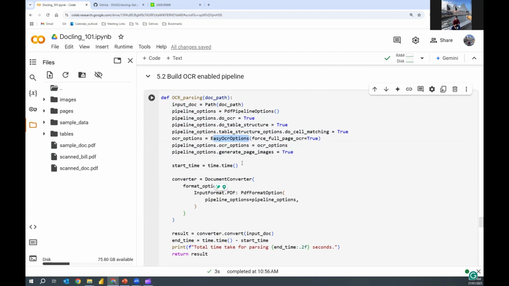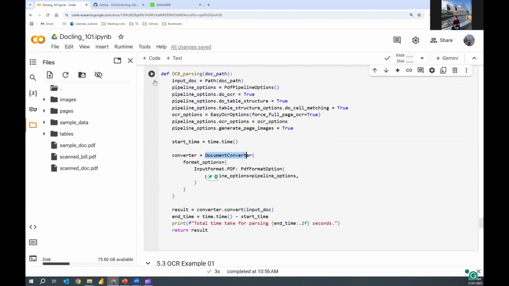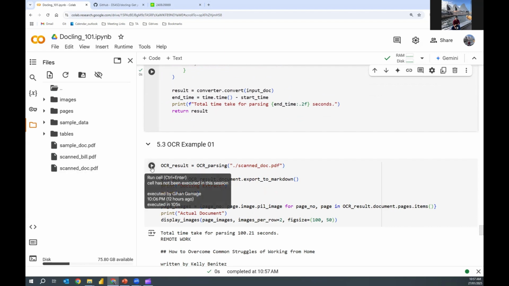So this pipeline is an OCR enabled pipeline with Docling. Same thing, I am passing these pipeline options inside my document converter object. Right, so I will run this. Then I have downloaded this scan bill and scan document. So let's run this first one.